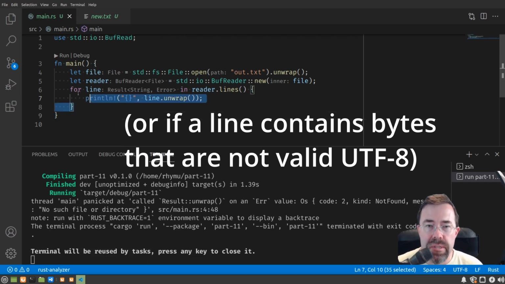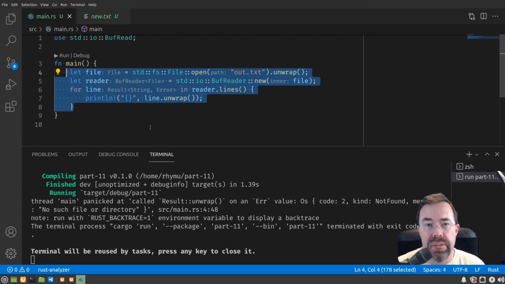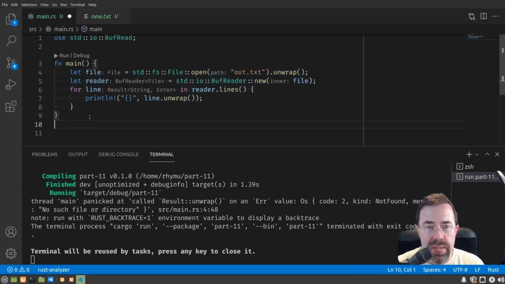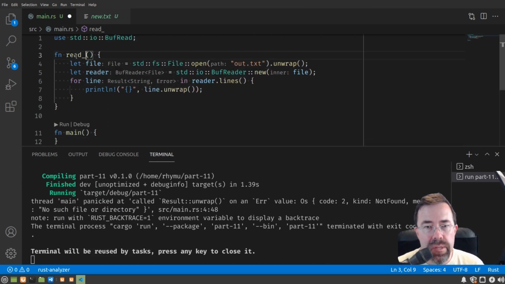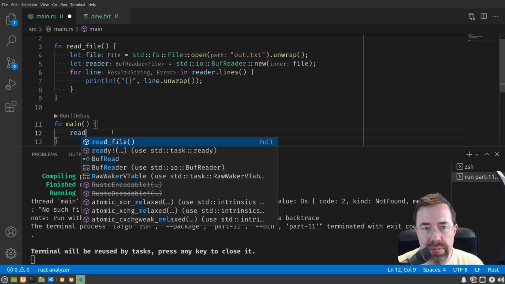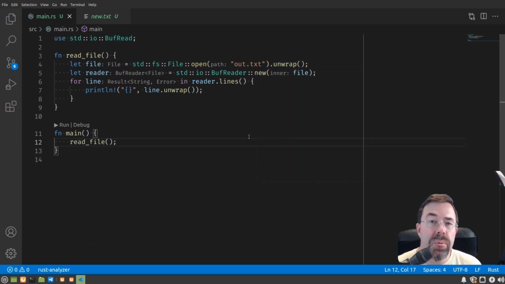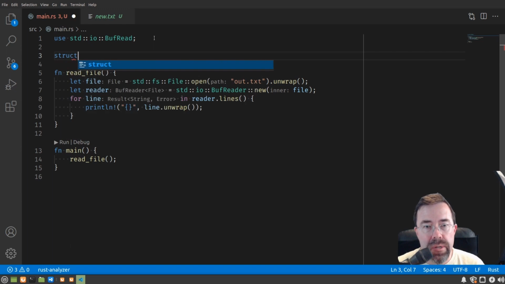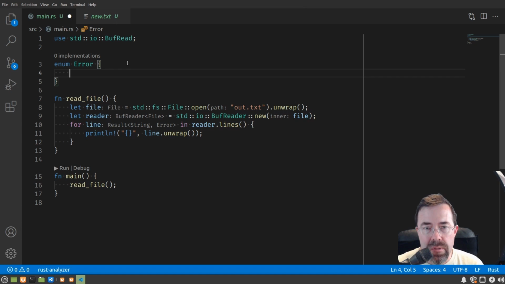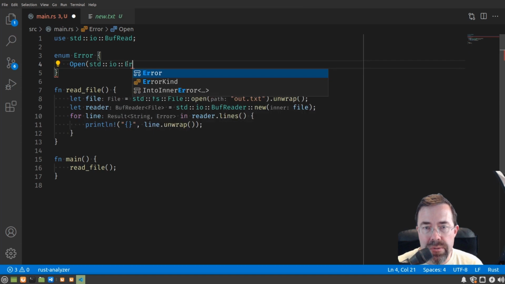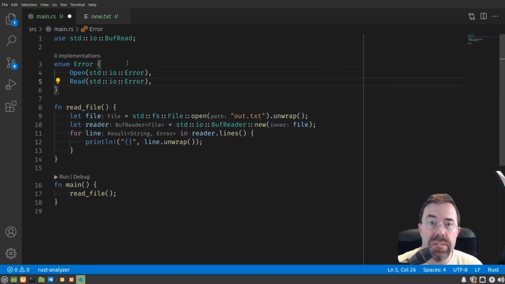Let's say we wanted to turn this into a function which is a little bit easier and more convenient to use. So say instead of this being the main program, we actually have a main program which calls it, and so we'll call this read file. And in main, we'll have read file. And let's say that instead of unwrapping, we want to actually package these as two possible errors that could happen. So one way we could do this is to define our own error type. Make that an enum instead of a struct, and we'll have the two possibilities. An open error, and we could package the original standard IO error here if we wanted to, or a read error. And again, it has its own standard IO error.